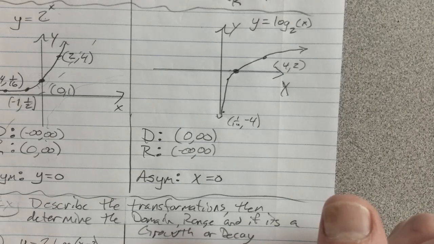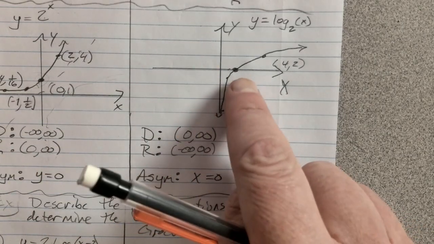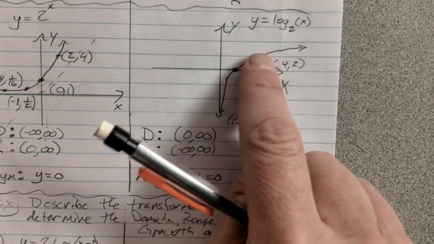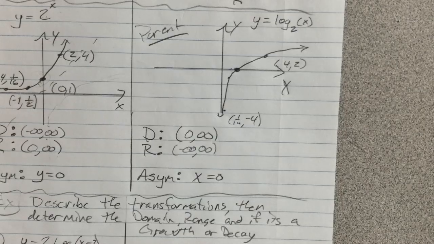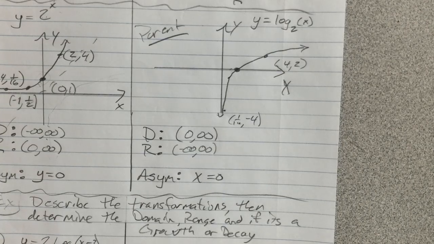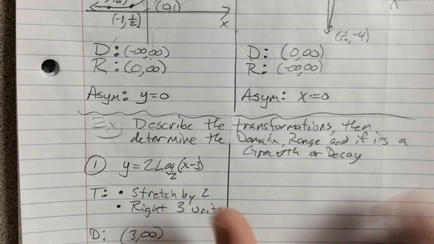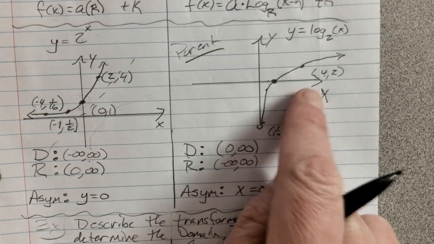Let's go back to your question. What was your question? So on that one, it shifted 1 to the right. Say a little bit louder now. That one is shifted 1 to the right. No, this is the parent equation, 2 to the x. No, this is the parent, 2 to the 0. There's been no transformations with this guy. Oh, okay, I get it now. Because it gets confused in the thing. Yeah, this guy. Number 1, that big guy takes the original and shifts it 3 to the right.